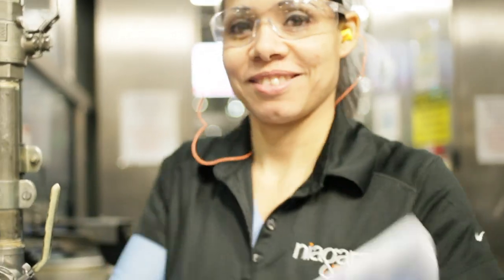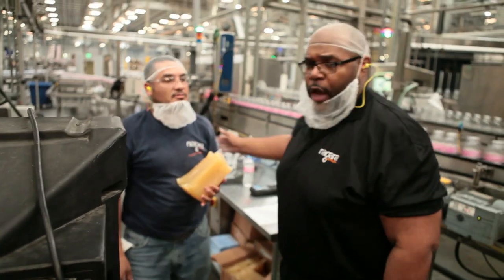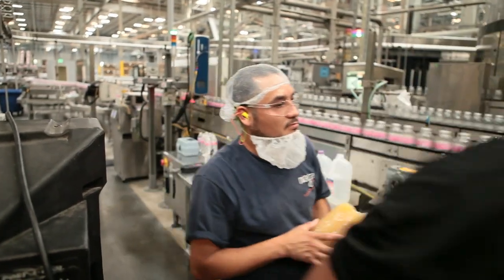I will be honest, when you first walk in it's a little intimidating. You can see the state-of-the-art equipment and everyone is so bright and intelligent — you just think, wow, this is the majors. But what you find out is that it's a very warm, family environment type of atmosphere and everybody's willing to help each other out.